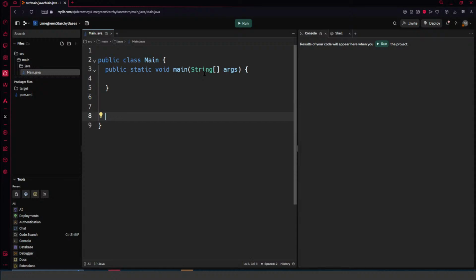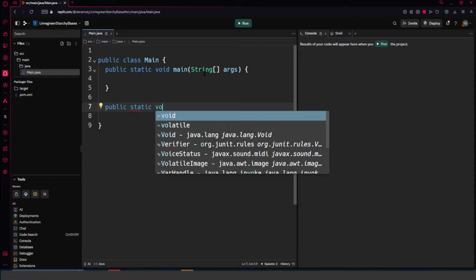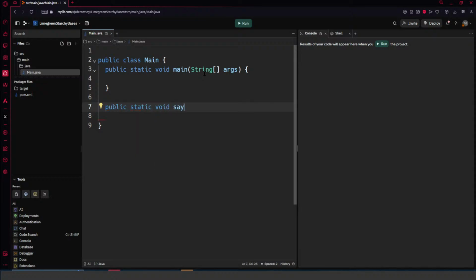And I'm going to give myself a little bit of room to work there by adding a couple more line breaks and add my method instance here. So this is going to be a public static void method that I'm going to call sayHello. And then in parentheses here, I'm going to add nothing for the time being, right?